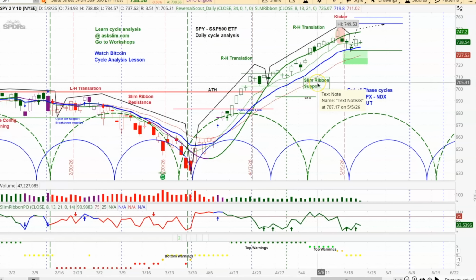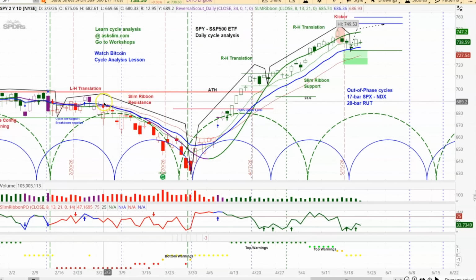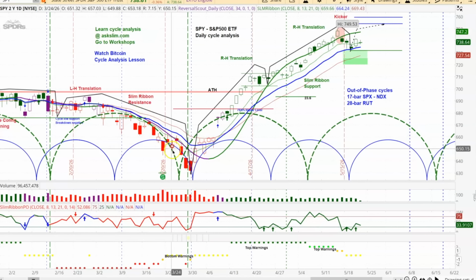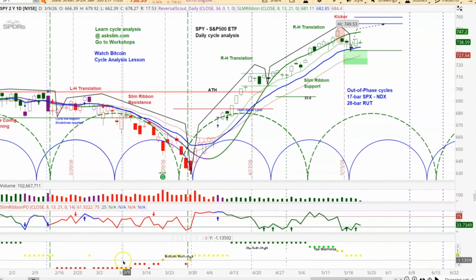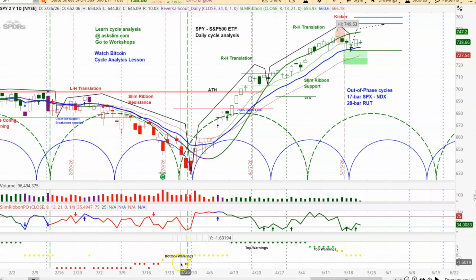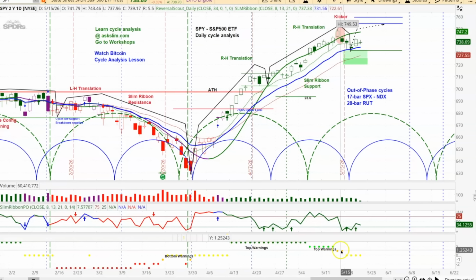Note the slim ribbon support right over there. When the slim ribbon is in positive mode, all of these things are green, as you can see. They're open or closed for the candlesticks, but they're green. When it's in negative resistance, with the slim ribbon providing that, then they're in red, and you can see that right there. Here's where the option bias indicator tells you how to bias your positions. Here it was negative. There was a bottom warning right there on the bottom where that turned orange. And here you saw one little top warning came right in here, and then this right over here.